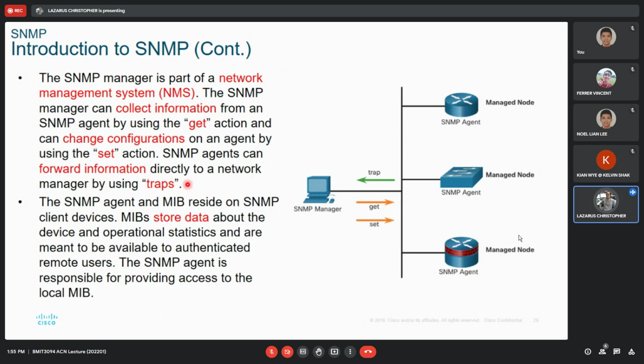Like I mentioned, this trap is similar to a trigger. You put in some kind of trigger: if something happens, then do something. So to do something maybe is to send the information about the thing that's triggered back to the network manager.